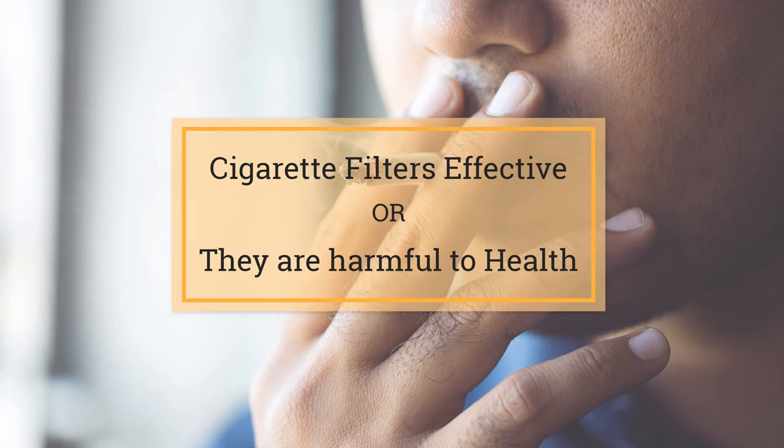Nicotine itself is broken down into small and addictive substances including cotinine. While carbon monoxide attaches itself to the red blood cells and is more a part of their blood than oxygen, nicotine stimulates the body to produce adrenaline that forces the heart to beat faster and raises blood pressure. Cigarette smoke also damages the lining of the coronary arteries and causes fatty material to build up in the arteries.